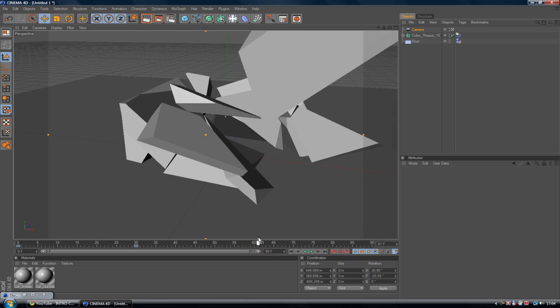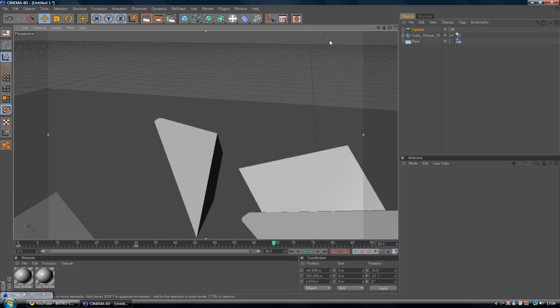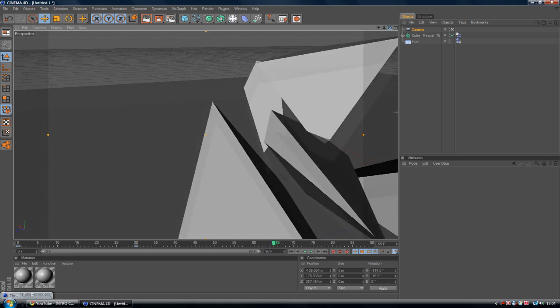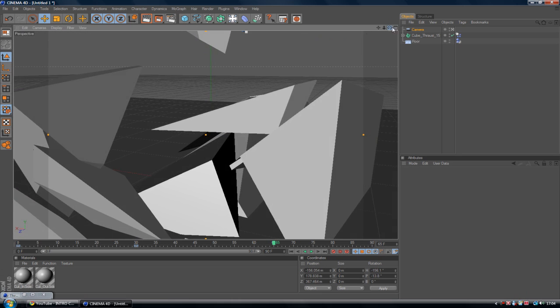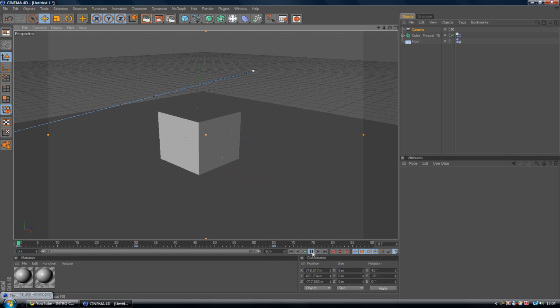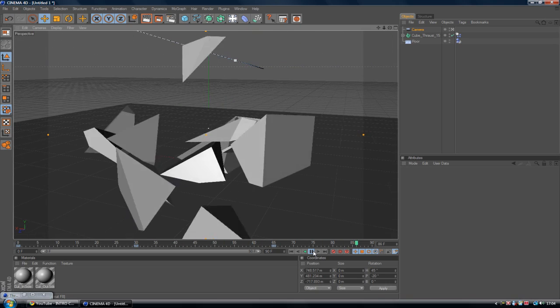I'll make another camera angle, just so you can really see. That'll go through the little gap here. It might look quite cool. We'll see. Again, I'm just doing this for you guys. There we go. See what this turns out like? It explodes, dodges that piece, and it flies through the cube.